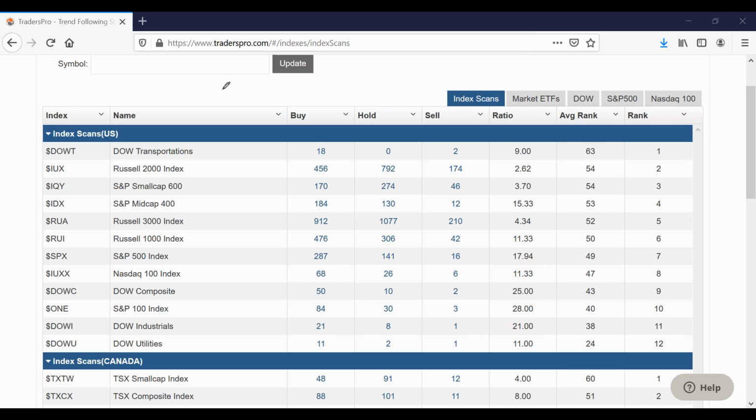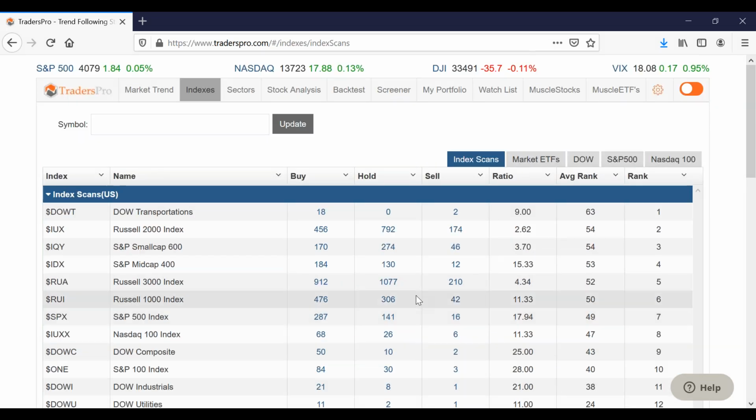And again, the bottom line is whether or not we get a sell-off right now, I think it's important that you take defensive measures when you get these conditions, because most of the time you're going to get some sort of a correction. And it may not happen this time, but if it doesn't and we keep roaring higher, then I can jump back in. It doesn't mean I can't jump back in, so it's important to keep that in mind. All right. So they're pretty extreme conditions here on the indexes.